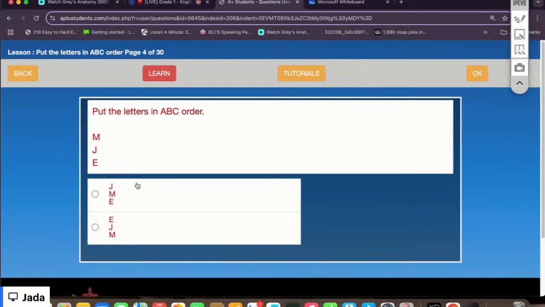Which is the correct one here? Which one is in the right alphabetical order? Which is the one arranged in the correct alphabetical order?